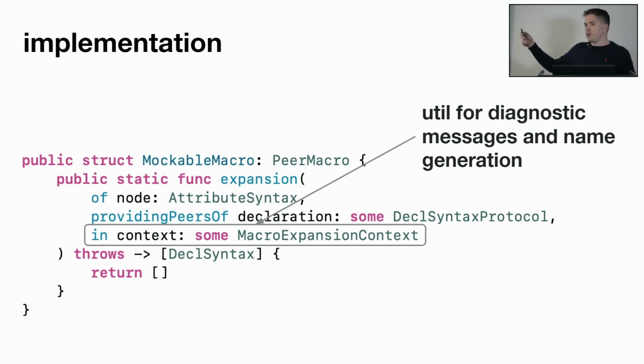You can use this to produce complex diagnostic messages, which is really fun. If you use Xcode, there are some trivially fixable errors which you get fix-its for. So if you get a compilation error, there is a fix-it button, which when you click will fix your error. And when you implement custom macros, you can implement this functionality yourself. And if you know that your macro has some common misuse usage, you can generate a custom fix-it for it. And this is what context is for.